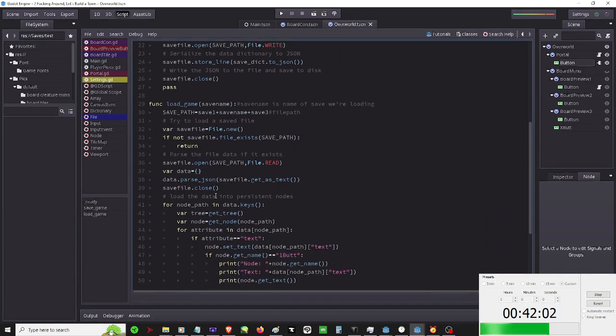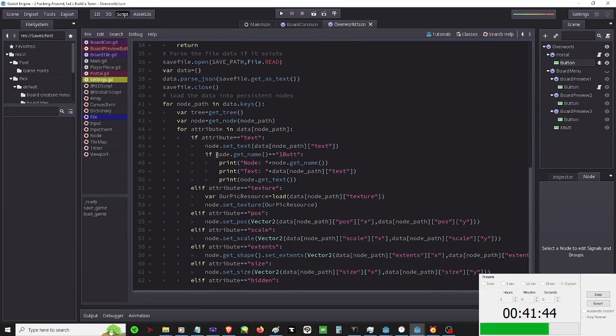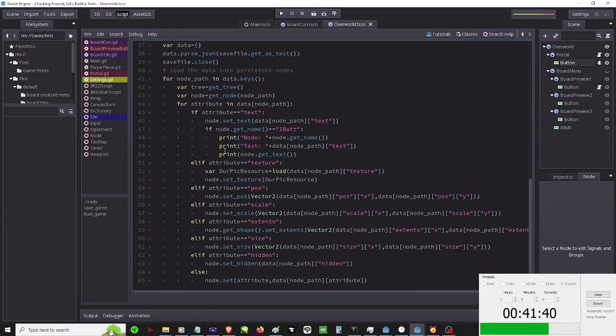Try to load save file. File doesn't exist, return. Parsed file data if it exists. Okay. It's been a long time.